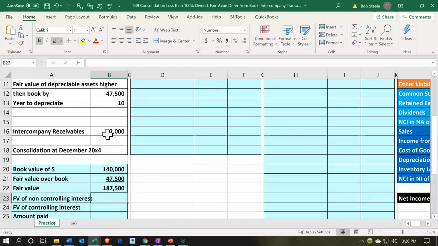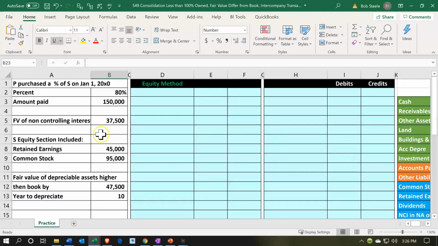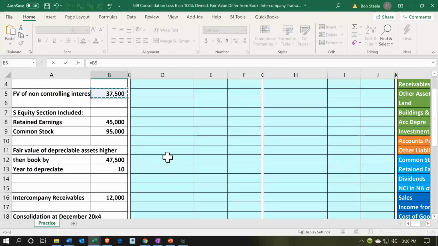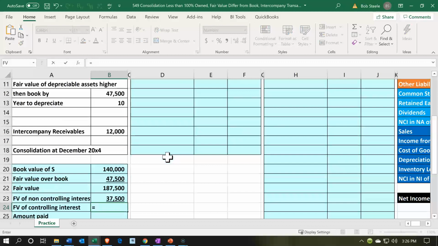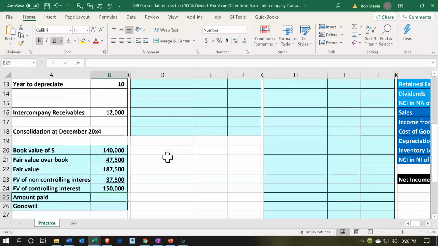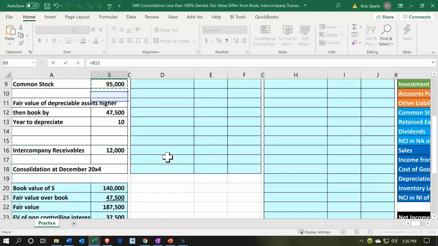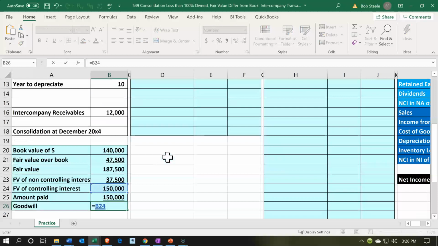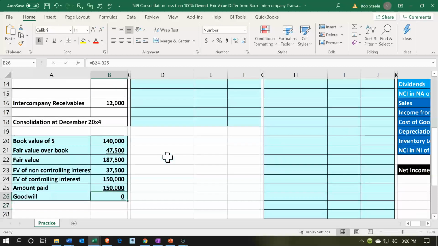Then we have the non-controlling interest. You would think maybe I would take 80%, but if given the non-controlling interest, that's what we're going to say. We're going to say of that total, the fair value of the non-controlling interest was 37.5. Therefore, the controlling interest is that 187.5 minus the 37.5. And then compare that to the amount that was paid. If there were no goodwill and we purchased whatever the 80% was here, you would expect it to be $150,000. How much did we pay? If we paid more, there's goodwill. No, we paid exactly that $150,000. So no goodwill involved. That's nice. So that's going to be our calculation. So we have to deal with its fair value difference, but not with a goodwill difference.